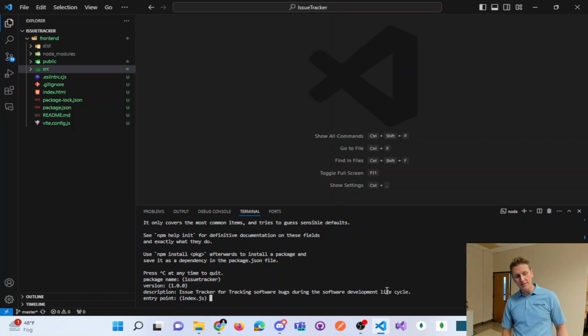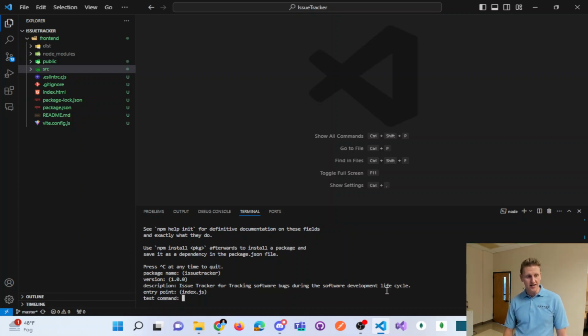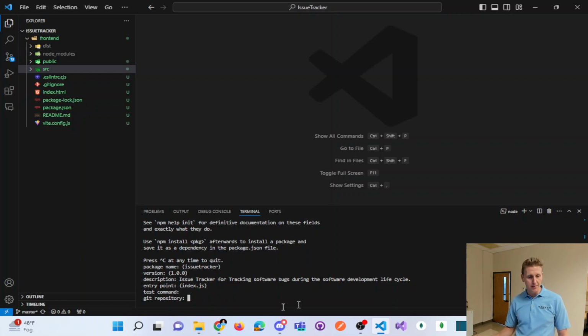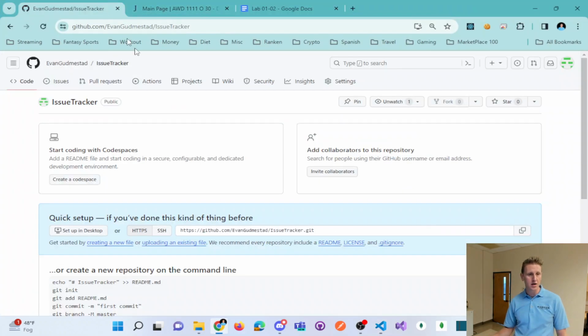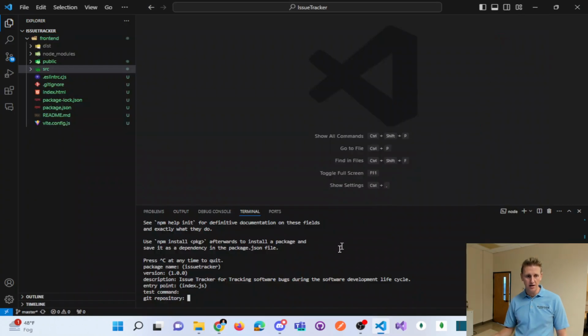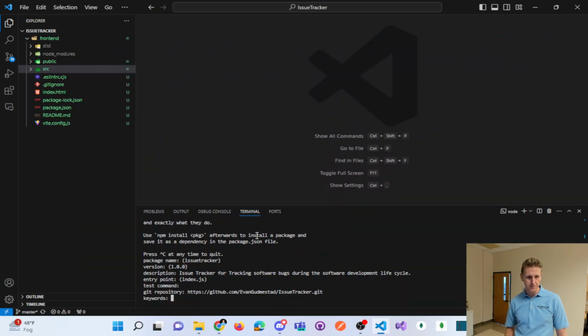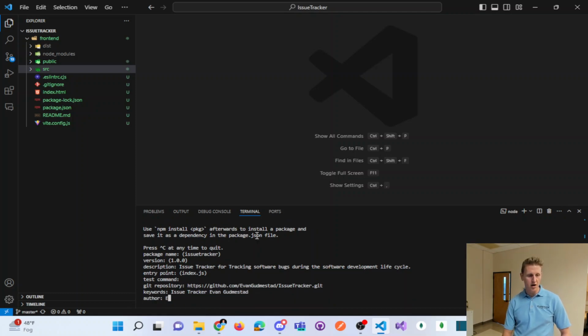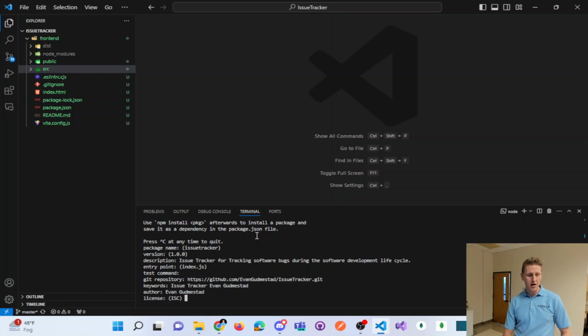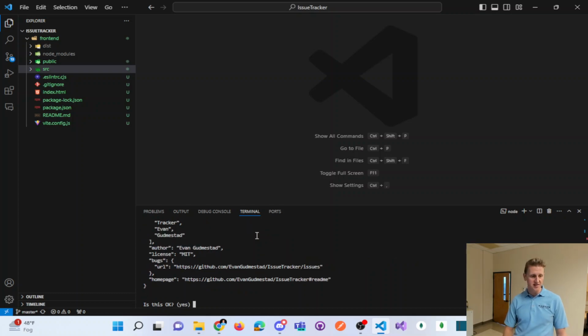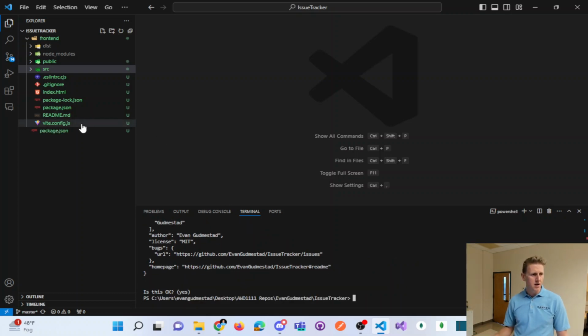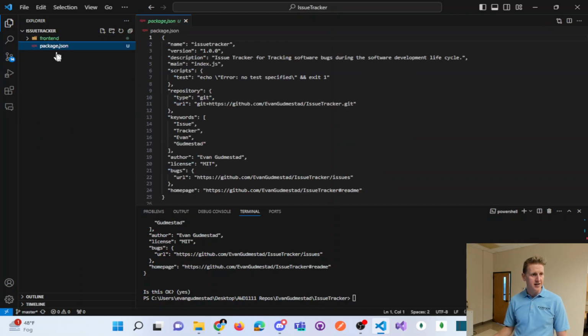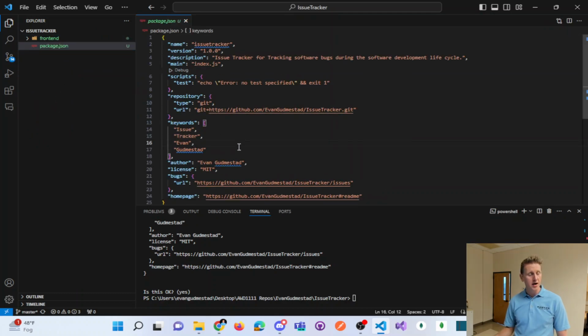Sure, entry point main file we can name index. Git repository, let's copy that in. Issue tracker, Evan Gudmestead, author, and sure, MIT license. Is this okay? Yes. Now, this will create the package.json in the root folder.